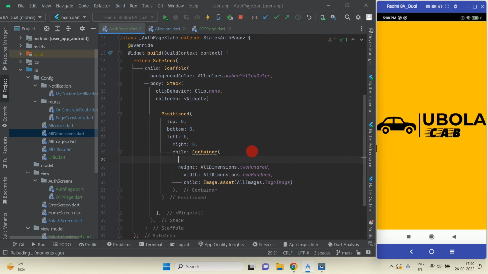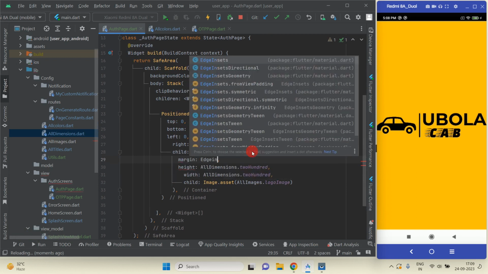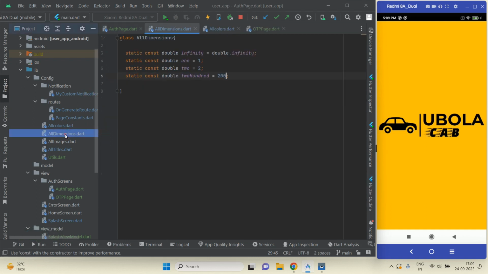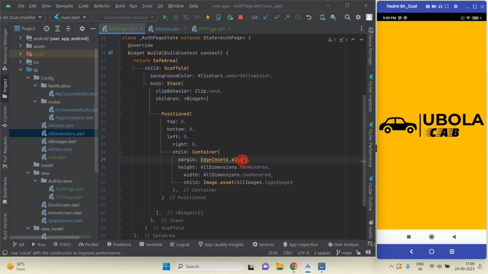Now I'm going to apply some margins, like margin edge insets dot all, and then 8. We can also apply this 8, add this 8 here also. Okay, so just create one more variable and then write 8, and then here we will use all dimensions dot 8.